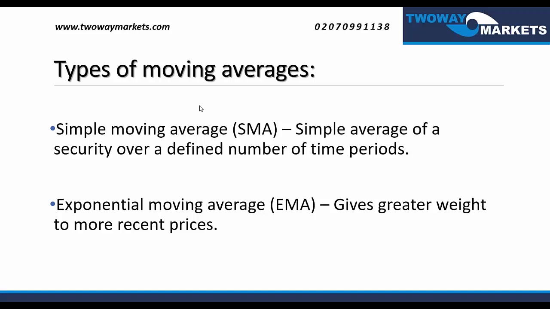But we did highlight two different types of moving averages. There are, in fact, lots of different types, but there's two main types, that being a simple moving average, where essentially each candle has equal weighting. So if you were looking over the last 5 candles, each of those 5 candles are added up and then divided by 5, and that would give you your moving average price. Whereas exponential moving averages, which again was something which we introduced, give greater weighting to more recent prices. So it's going to hug the price more closely on the chart, and they're known as EMAs.